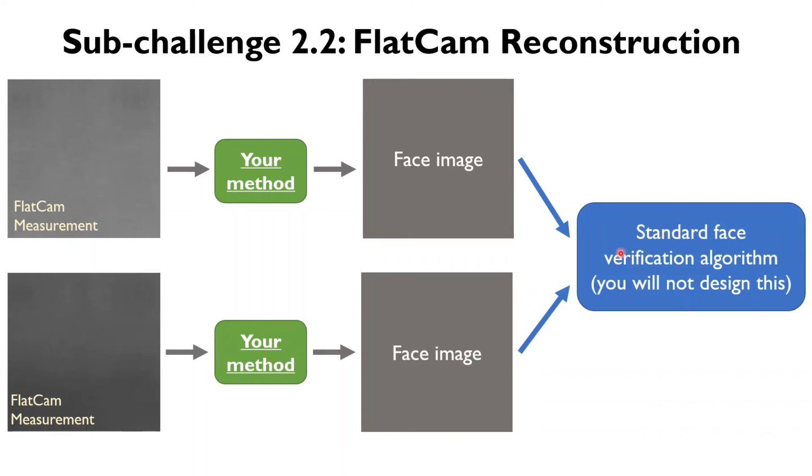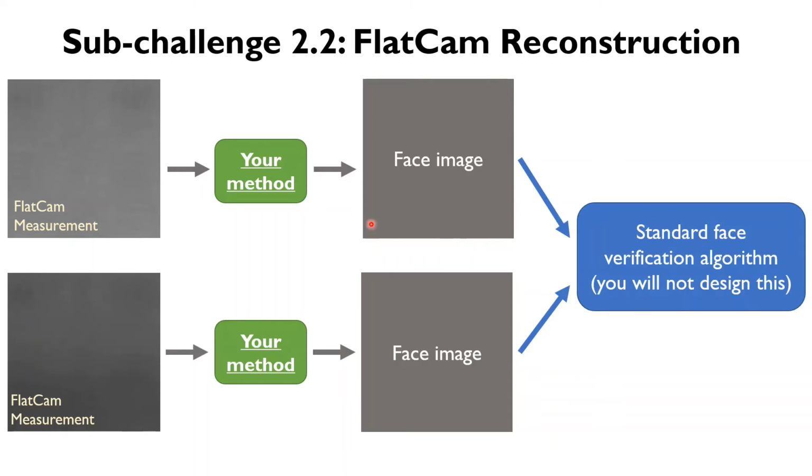Again, you will not design the face verification algorithm. Similar to sub-challenge 2.1, at test time, we will use your method to reconstruct a set of flat cam measurements. We will then use your method's outputs as inputs to multiple standard face verification algorithms. Your objective is to produce outputs that will lead to high performance with these off-the-shelf face verification algorithms. Your score will be the average accuracy rates of the face verification algorithms when run on your outputs.